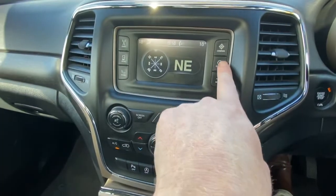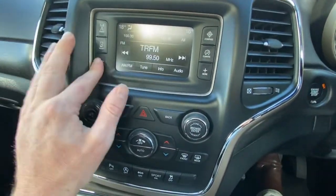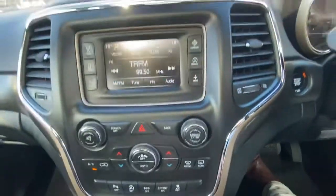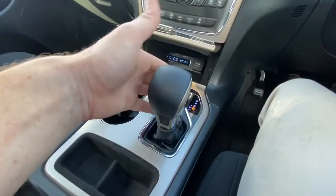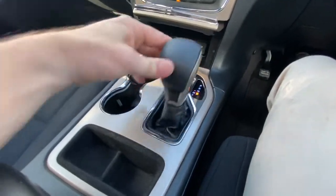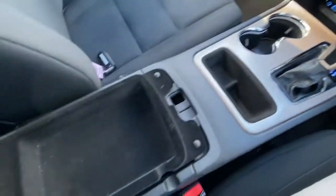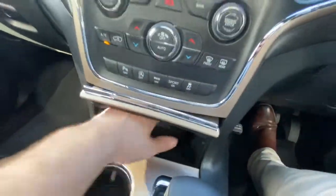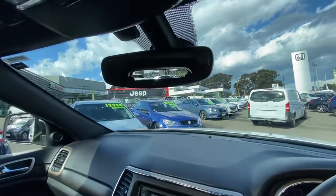And you do get your compass. Climate can come up in there as well. You can pair your phone and have media device as well. You've got your air conditioning through here which is dual zone climate control. Auto stop start, your parking sensor, you can turn off sports mode. Also tiptronic automatic so you can change gears through there. As you can see, the trim is unmarked. Storage compartment through here, twin cup holders, and a large center console as well. You've got your speed points through here, and another secret storage compartment. Sunglasses holder and an auto dimming rear view mirror.